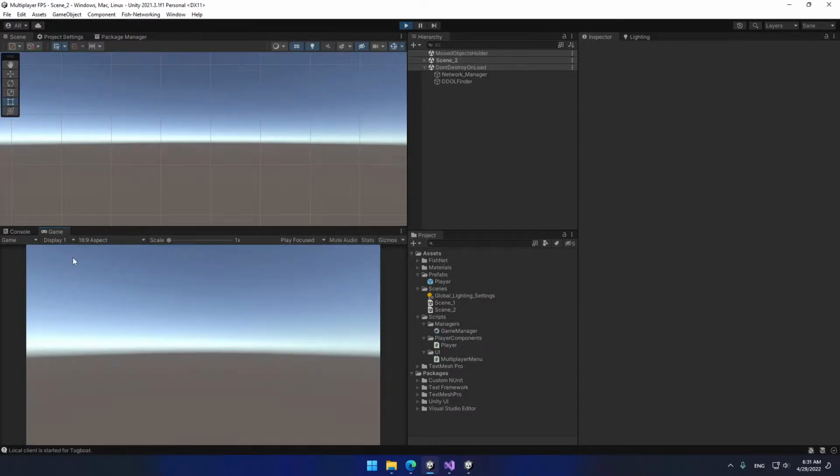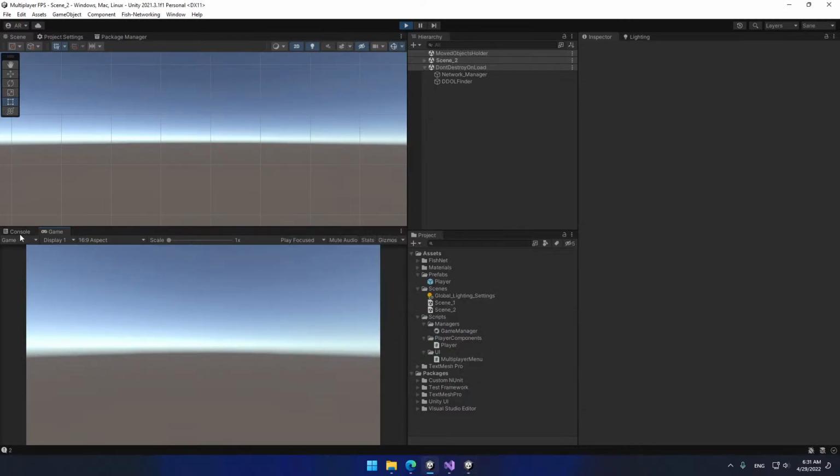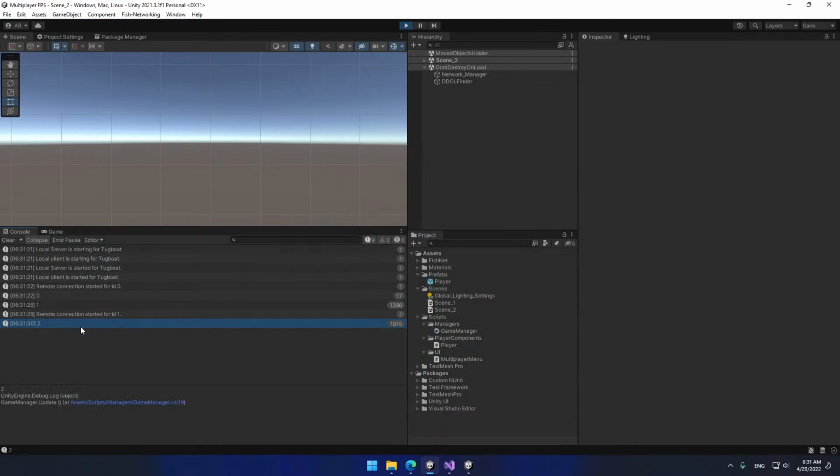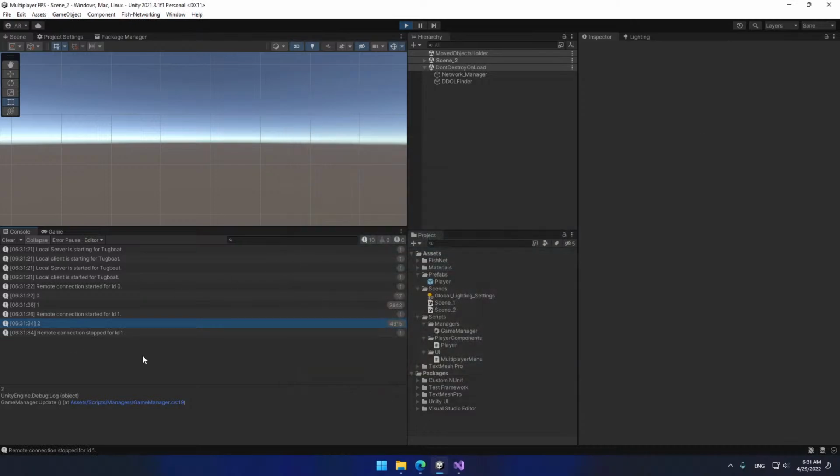So I'm going to click host here. I'm going to go to my player, click connect, and you'll see that it's printing 2 now, since we have 2 players. And if I disconnect my client, you'll see that it's logging 1 again. So yeah, pretty cool.